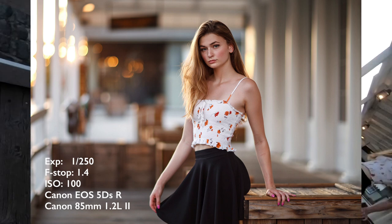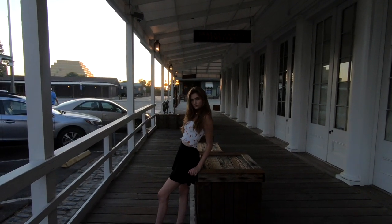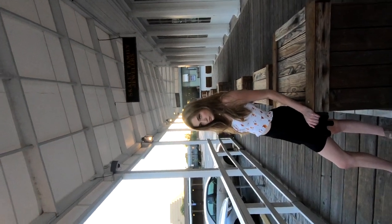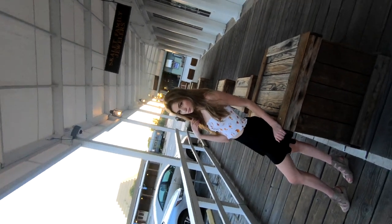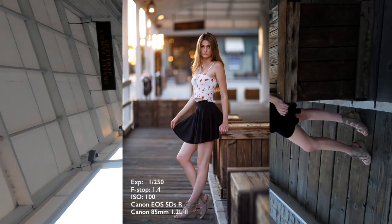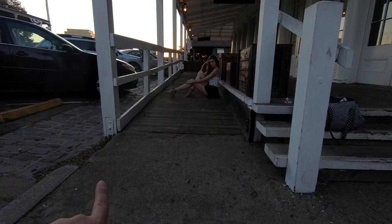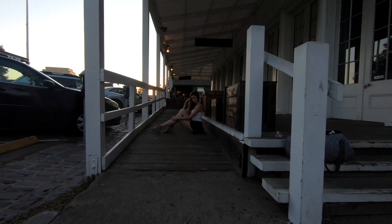Put your arm kind of like, push this one kind of like elbow more. Yeah, that's it. Hold it. Nice. Hold it. Nice. Look at me. Hold it. Nice. Sure. Yeah. Nice.